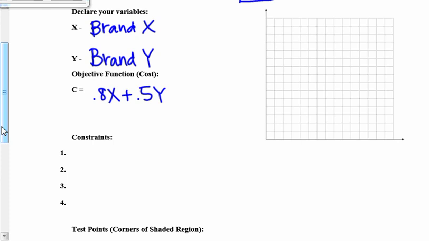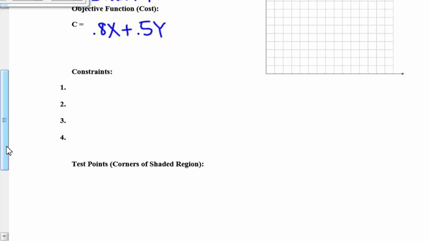And then two of them, 3 and 4, if you kind of remember back to what we were doing with the first two, those are going to be the easy ones. Those are going to be the ones that have to focus on positives. So I'm going to write those really quick first. I know that I have to have a certain amount of protein and a certain amount of fat. I cannot have negative protein or negative fat. That doesn't make any sense. So X has to be greater than or equal to 0, and Y has to be greater than or equal to 0. Those are my two constraints that I already know. Those are the simple ones.